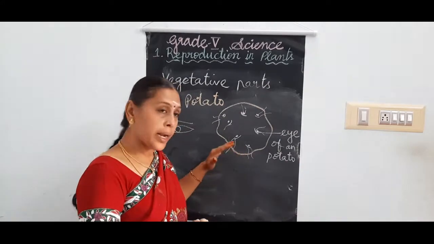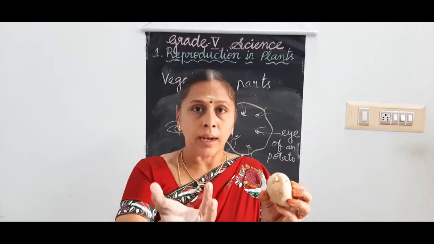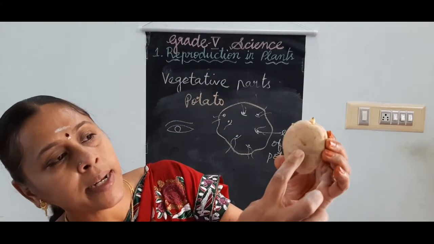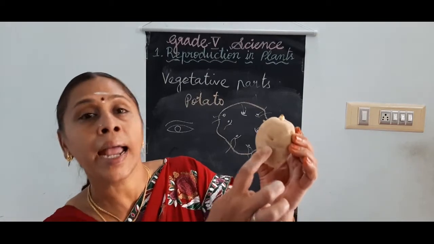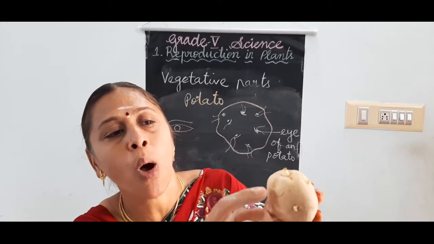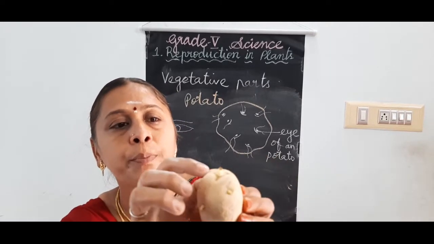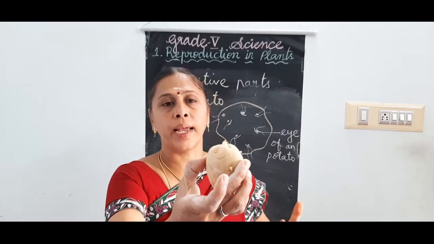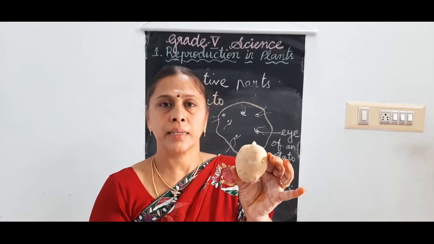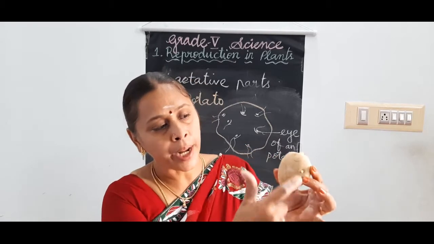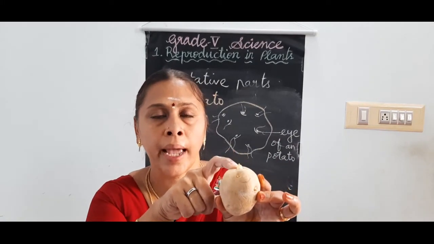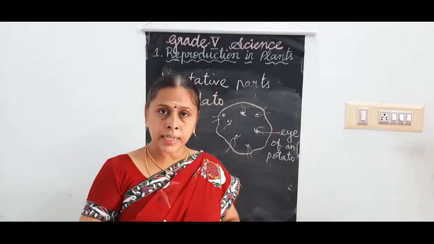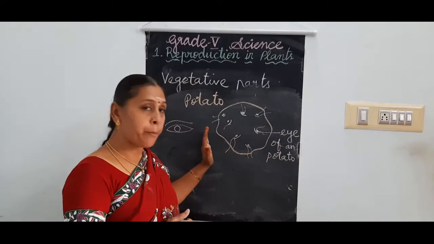Are you able to see and observe clearly? Now I have brought one which has started to germinate. And this is the potato. You could see, I think. And can you see the dot here? One dot. This is the eye of the potato. And from the eye of the potato, you can see small buds arising. Can you see here? It starts to germinate. See how it is? This will develop into leaves above the soil. And this potato will enlarge in size. Understand? So, potato, eye of potato, small buds are also there. This potato is also an example of an underground stem. So, like this, the plants reproduce through the stem part of a plant.